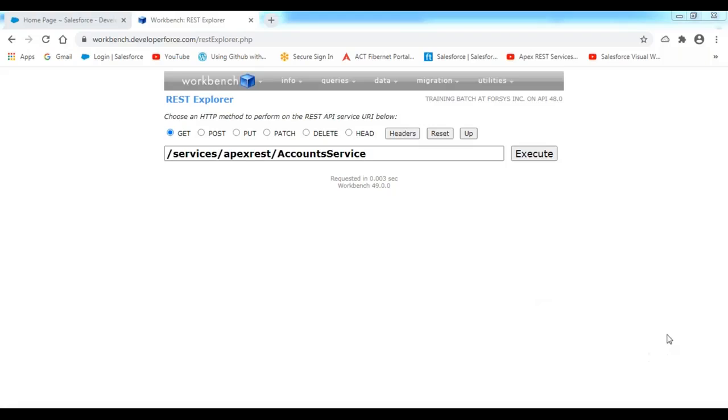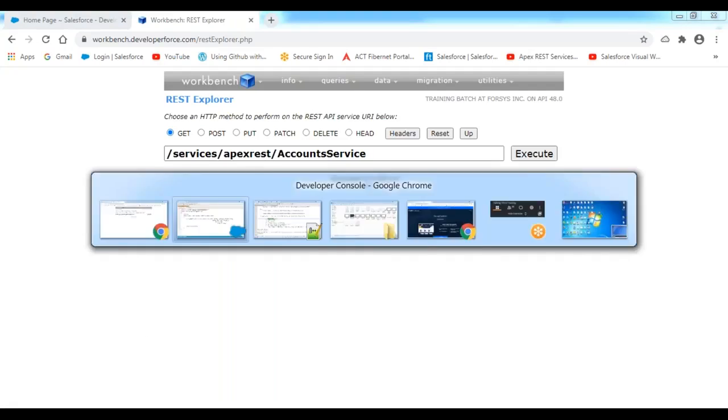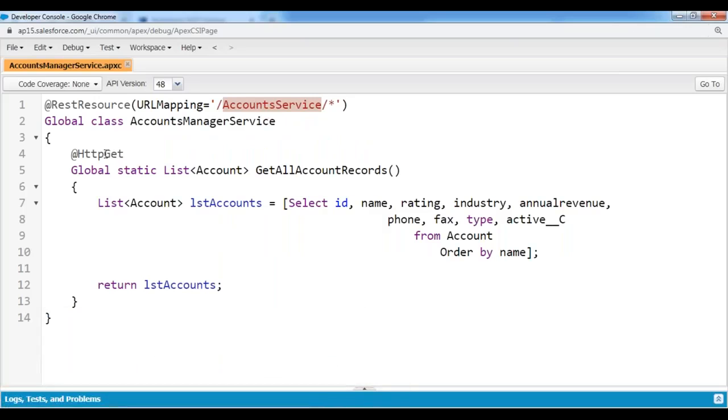Let's see. In this case, the method type is what? Get. Now, are we specifying any class name over here? No. Are we specifying the method name? No. Because this method is of type get, we just have to give the method type as get and then specify the resource name. Without exposing my class name or method names, we are able to expose our web services. This is how we can protect our data from third-party organizations.